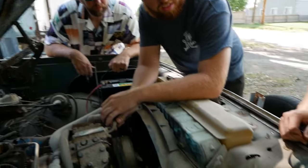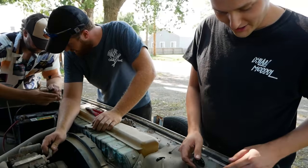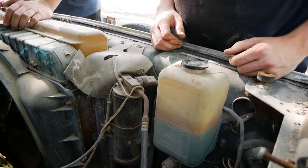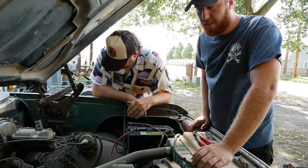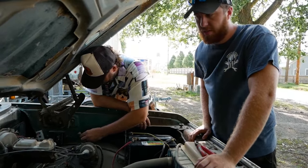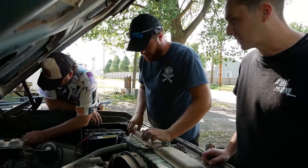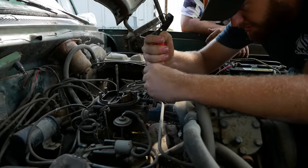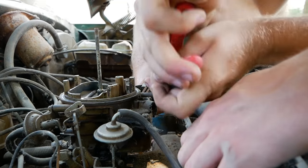That's so good. Never see these in nice condition. They're always busted. I can't believe this isn't busted. I know. It's even full of washer fluid. Oh hell, the factory tie downs. This was worth the whole truck right there. This thing is just getting better and better. I bet if we hit this with brake cleaner, it'd damn near fire off. Has to, for sure. Do you want to disconnect the pump first, just in case it sucks up any kind of garbage in the tank? Let's pop our factory fuel line off. There she goes.